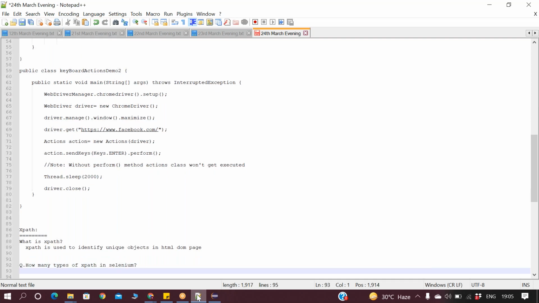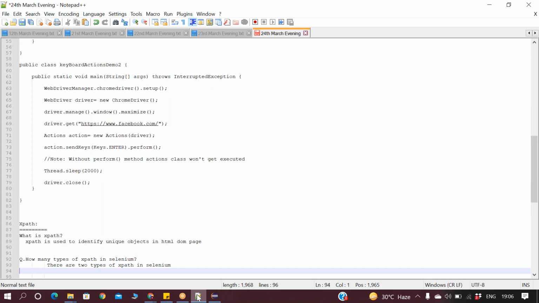Are you ready to answer? Very simple. There are 2 types of XPaths in Selenium. The first one is the absolute XPath.